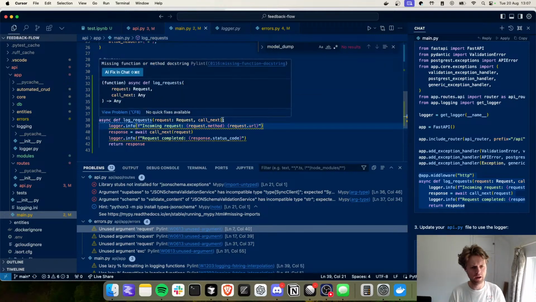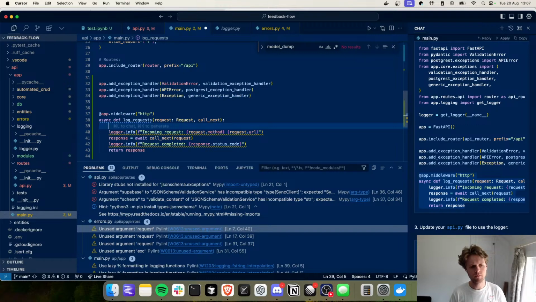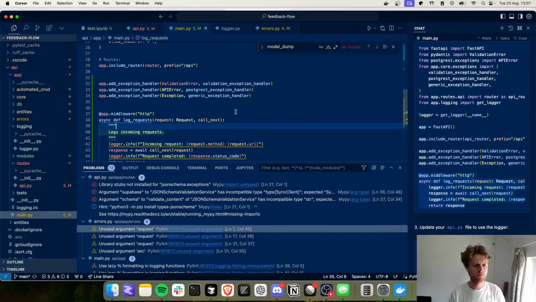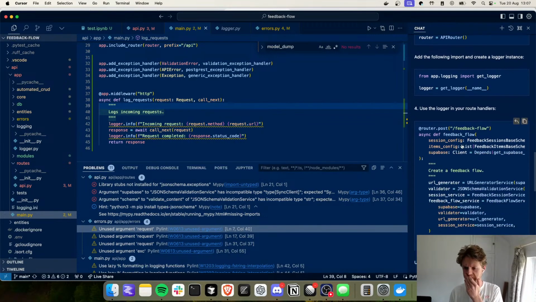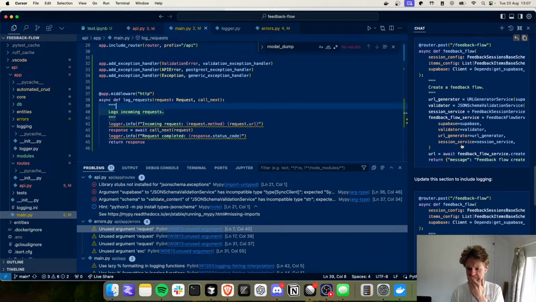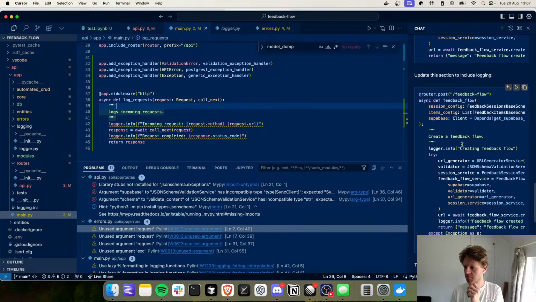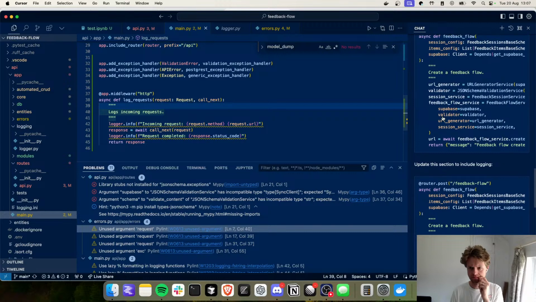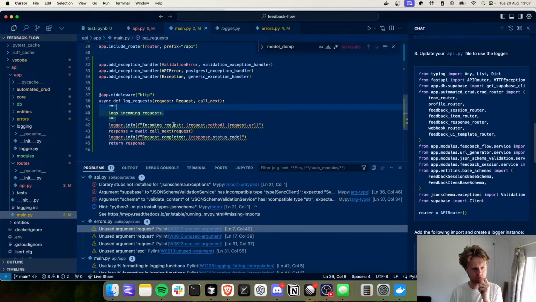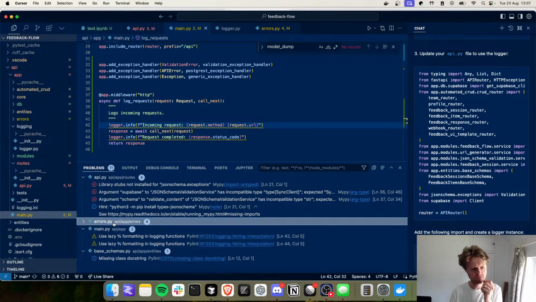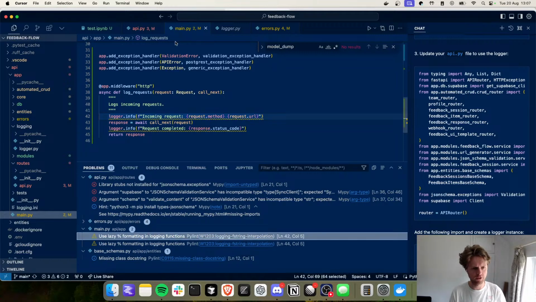Use lazy logging formatting. This is added. I think we'll disable this, logging f-string interpolation. I quite like that.